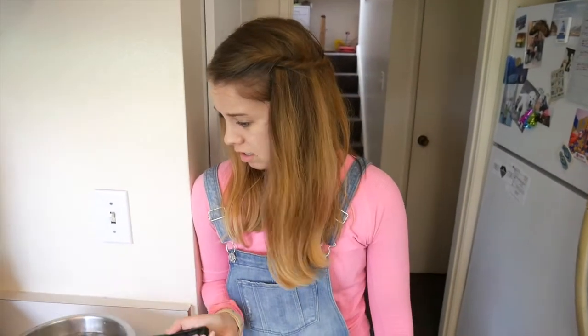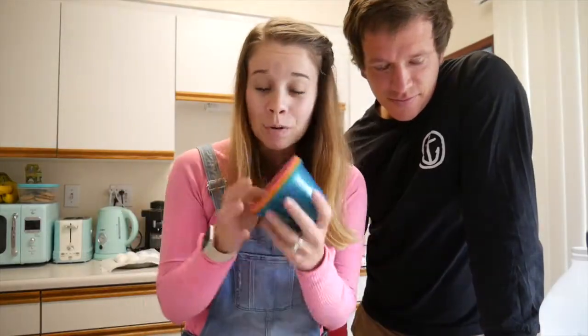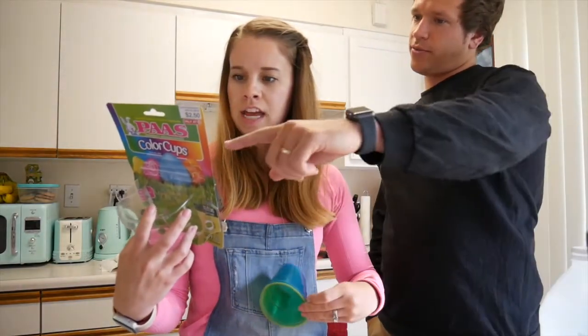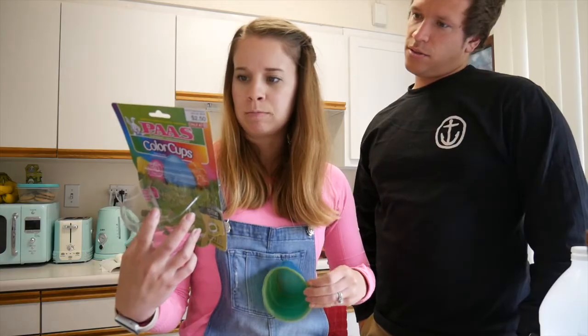How long do we let it sit in this? As long as we want. Now there's cooling. Okay. It's time to get the coloring cups ready. So you're supposed to add vinegar to the first fill line. Well, you put a tablet on, let the tablet dissolve, and then add room temperature water.